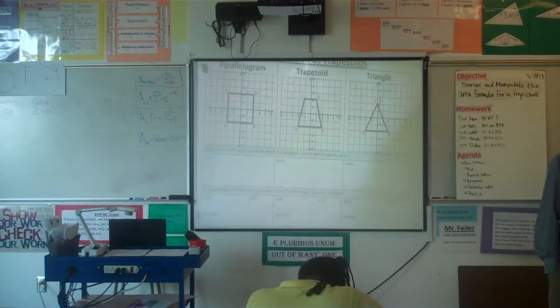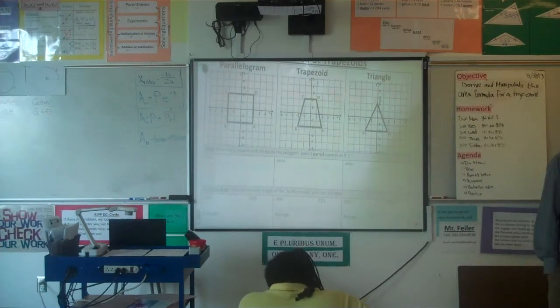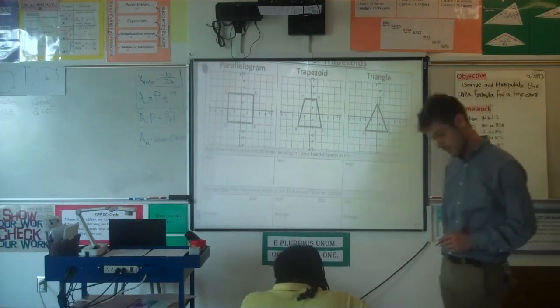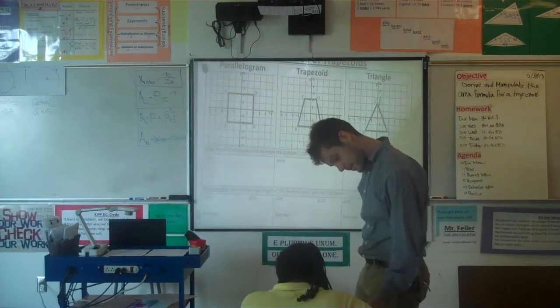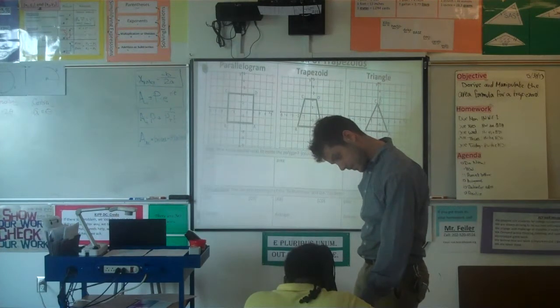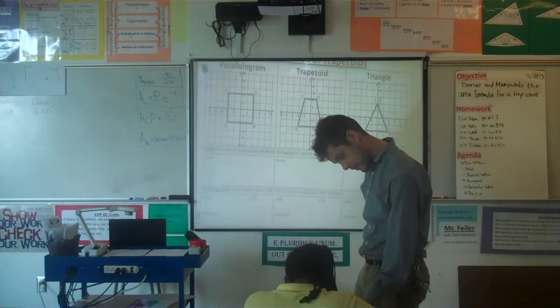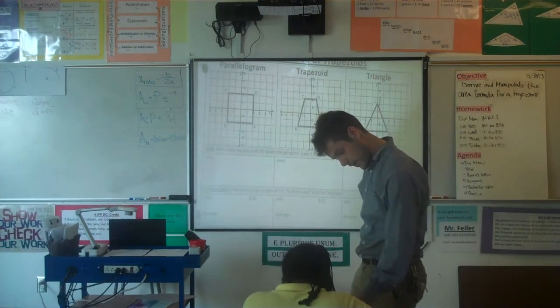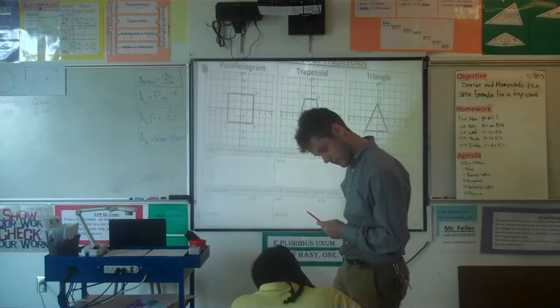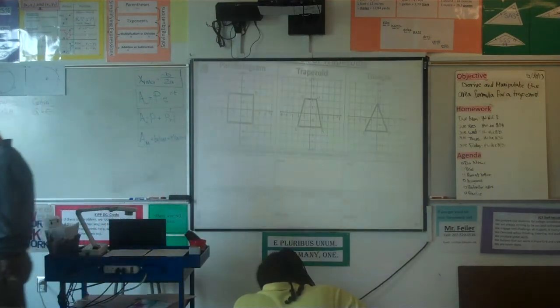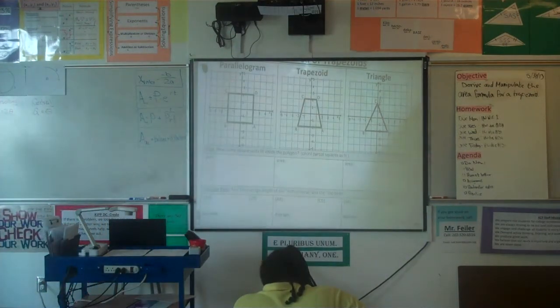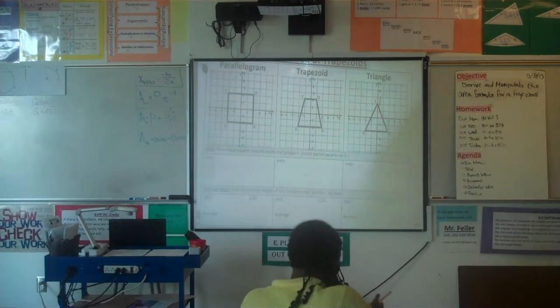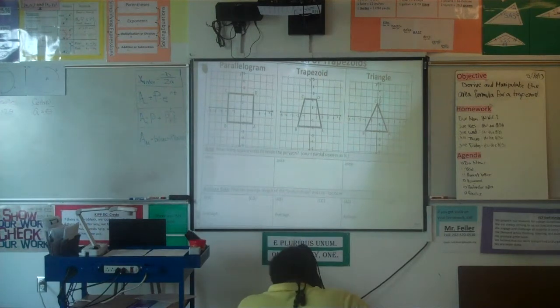Actually, what's the base here? There are no bases there. So the base here will be 0. Okay. Where's the top base? 2. What's the bottom base? 4. I noticed that you wrote 2 and 6. 2. How do we average these? And divide by 2. Okay. So it looks like you forgot to divide by 2.